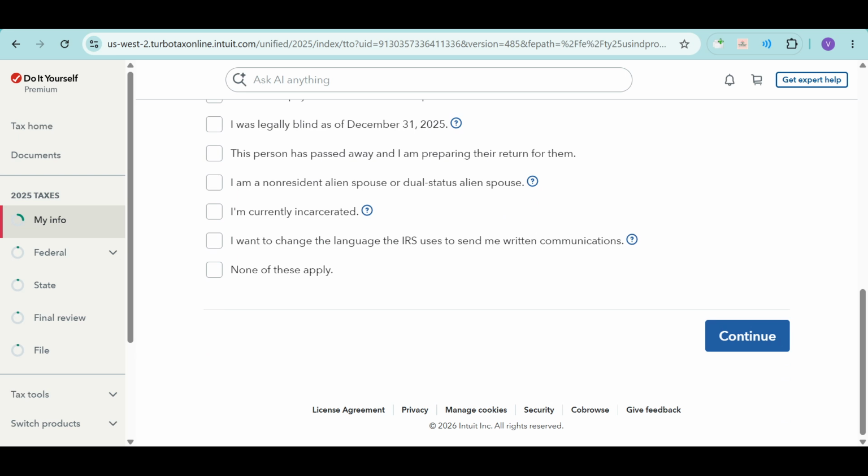And there you have it. Updating your occupation in TurboTax is as simple as navigating through the Personal Info section, editing your details, and saving the changes. Keeping this information up to date helps ensure that your tax return accurately reflects your current situation, which can be crucial for both reporting purposes and potential tax benefits.